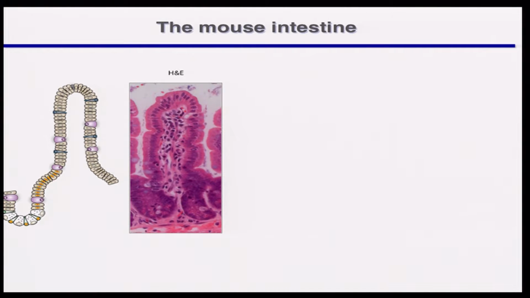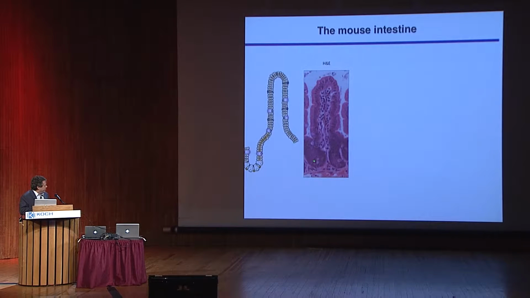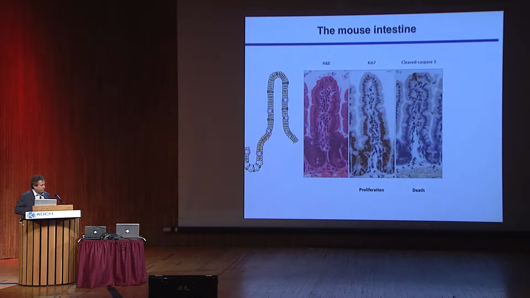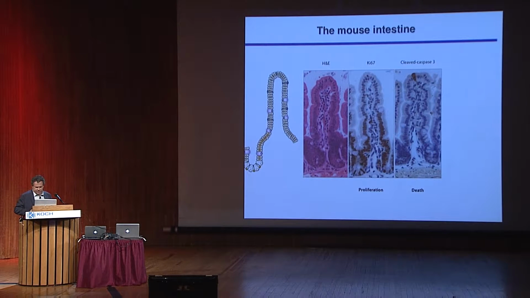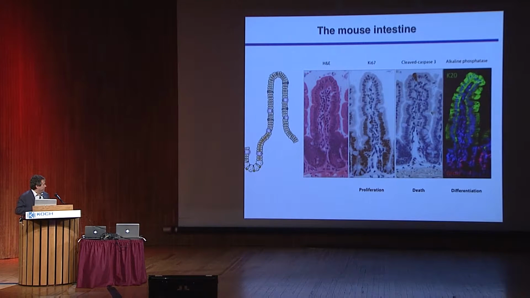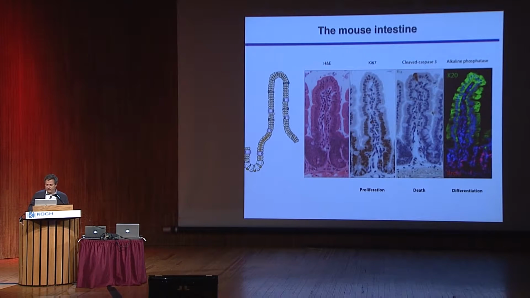We've also seen phenotypes in the intestine, and because I'll talk about the intestine later in my presentation, I just want to give you a little background here. This is a schematic diagram of the mouse small intestine. Many of you may be familiar with it. This is a highly regenerative tissue. Normally, cells proliferate. The stem cells are in the crypt. There's proliferation, transient amplifying cells. You can see the proliferation here. The cells differentiate and eventually die and slough off into the lumen. You can measure the differentiation using alkaline phosphatase, or for example, here's a marker, keratin 20. So again, a very structured organ.